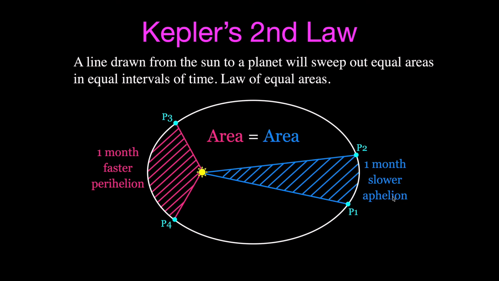Now you'll notice that both of these terms have "helio" in them, and that is because this is when we talk about the planets' orbits around the sun, because that refers to the sun. When we're talking about the Earth, we call it apogee and perigee. Okay, so just keep that in mind. There are different terms depending on which the central object is, but for the sun, it's aphelion and perihelion. Okay, that is the law of equal areas.